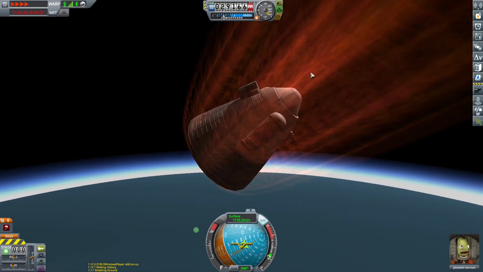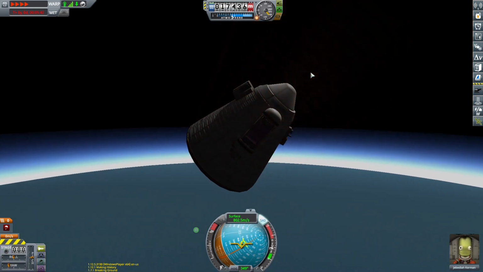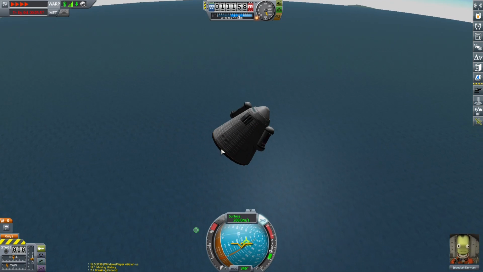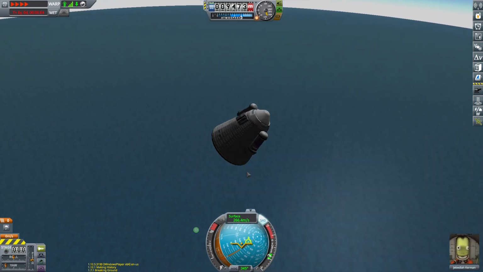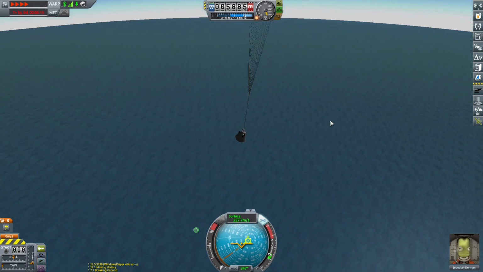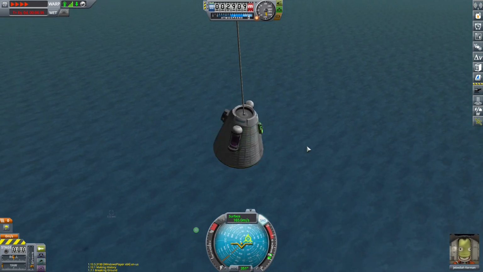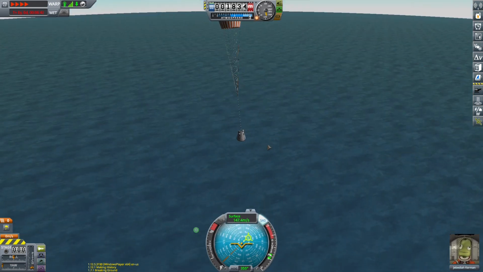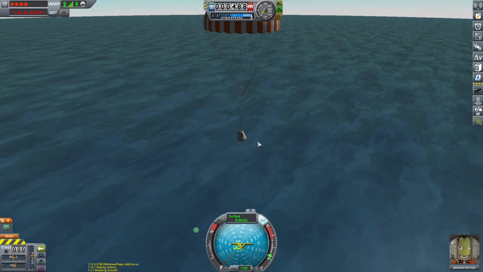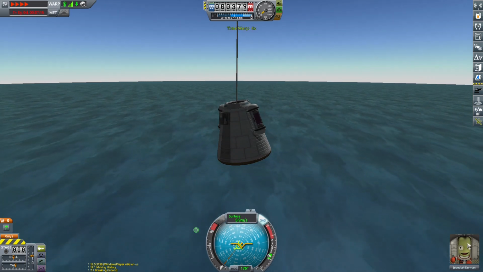And there we go. We've slowed down. We didn't use any ablator on that. Deploy the parachute. The textures on these things look completely different. And now we're going down to the surface at a nice 6 meters a second, so we won't slam into the ground too hard.